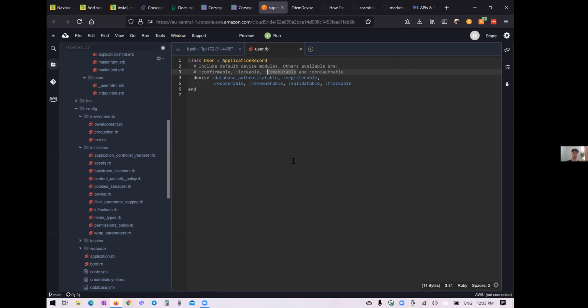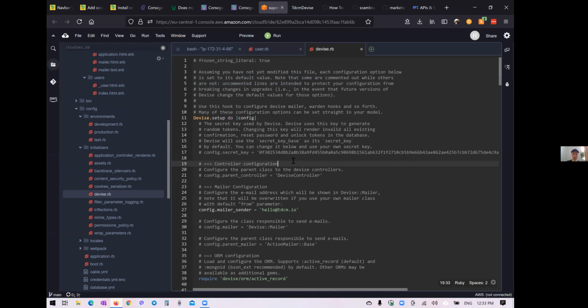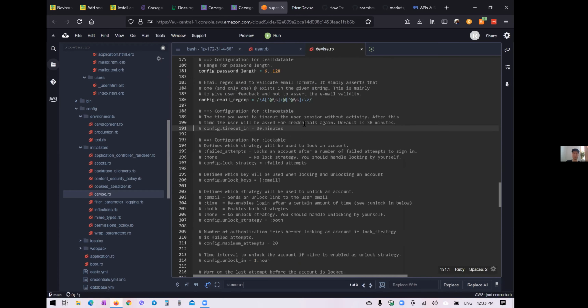If you go to the device initializer and find timeoutable, we have these settings, and just by reading them, you can understand what timeoutable is about. You would just add an additional field. Let's try to find whether this is here.